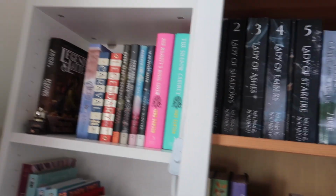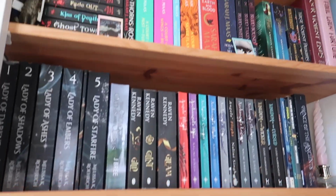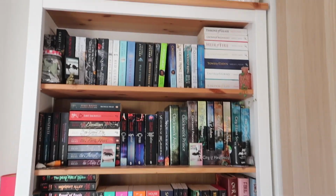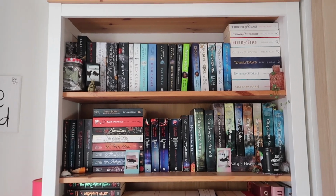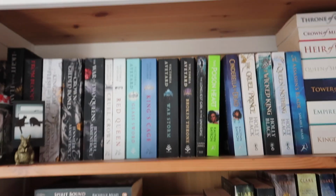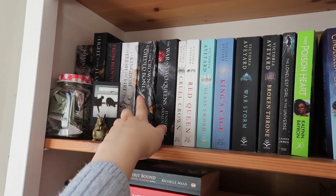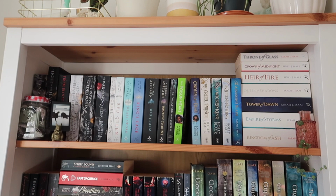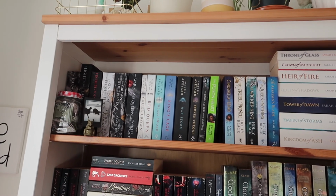So then I think we need to move over to the main shelf, and I really like this shelf. It is from IKEA, but it's a different range to the Billy range. I think it's Hemnes, and I just think it looks nice. So I'm very happy with it. So, up, more series. What are these? I think all except for this here and this one here are completed series. But these are just series and they're fitting as best as I can. As I said, any books that are here I've enjoyed because I only keep the books that I enjoy.